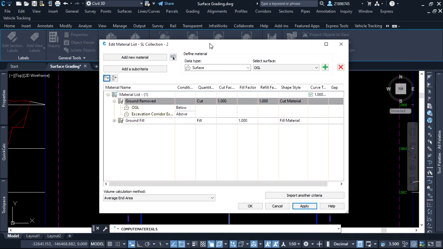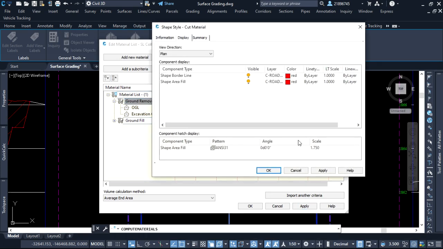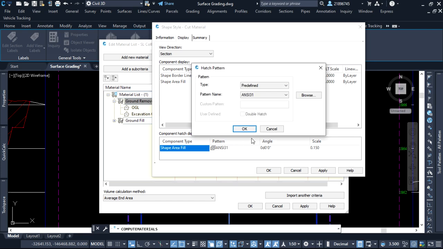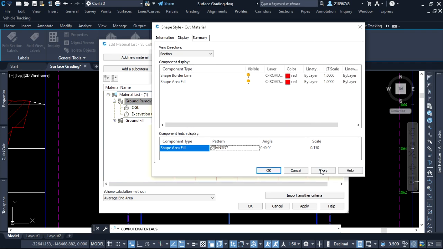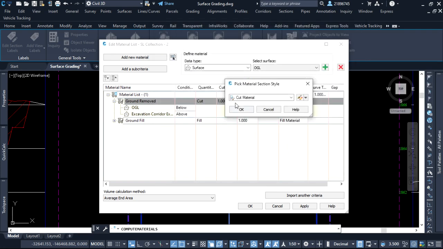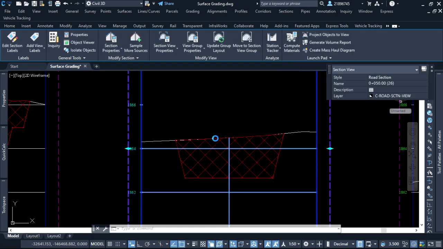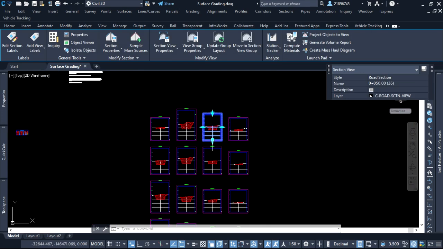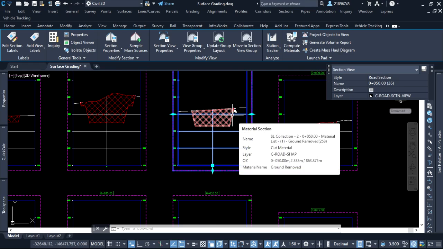hatch, but supposing you don't want it looking like that, maybe you can also change the pattern. So you just come here, and now maybe you want this one like that. Now you can see you have also changed the surface, your material style.